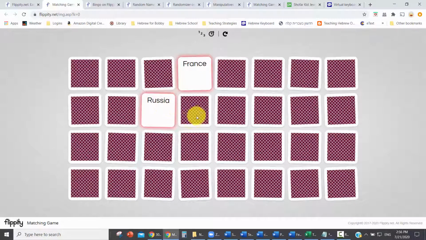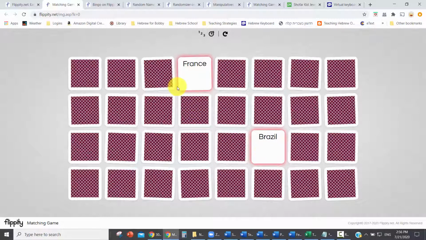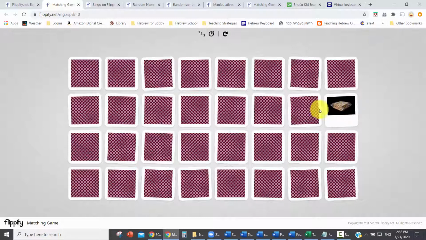Now the thing with the matching game is that when you use this without the spreadsheet, you're matching the exact same word. So it'll have to say France in France, or it'll be a picture of a shofar, or matzah and another picture of matzah. It's not very creative. If you're willing to venture into the spreadsheets, you could actually have one picture of matzah and it could be matched to the word Pesach in English or in Hebrew. So it's worth it to learn how to use the spreadsheets if you're comfortable doing that.